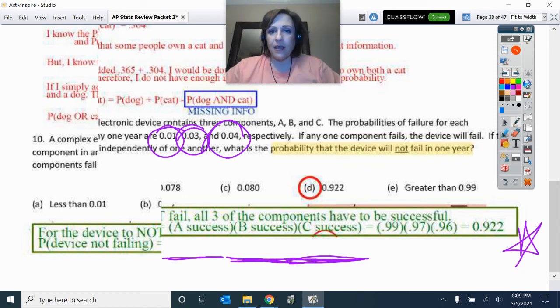All right. So hopefully you followed that logic and that you did okay on these because there were just 10 questions here. Now some of them were multiple parts, but very important that you remember these basic probability components. All right. So next, we'll go on to geometric probability and binomial probability.